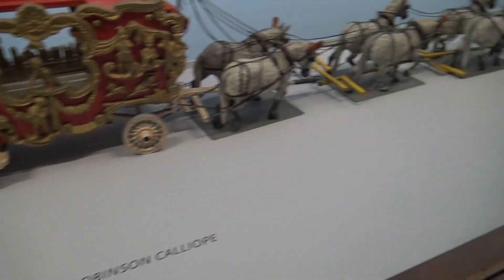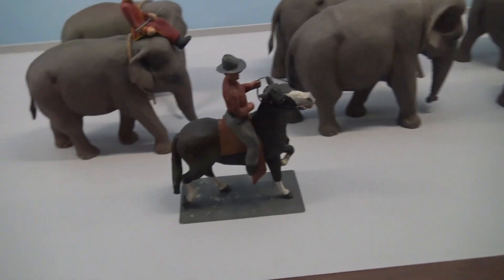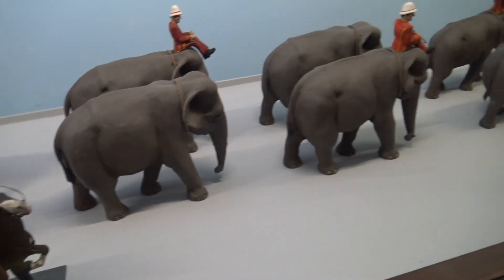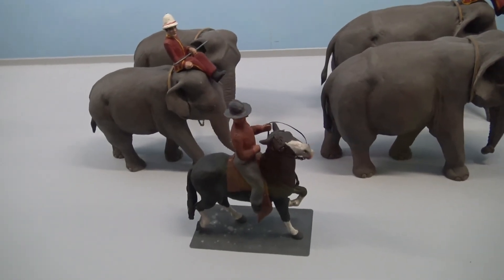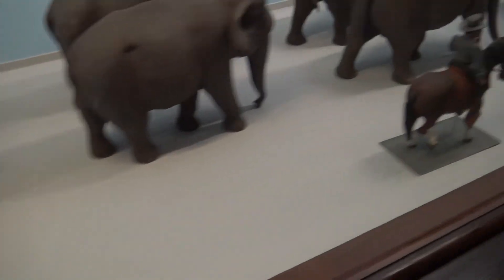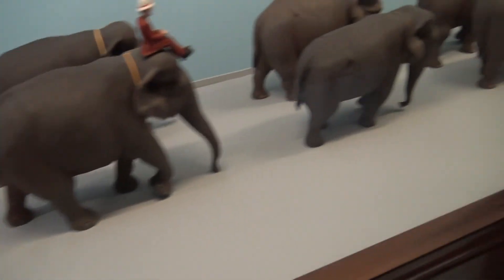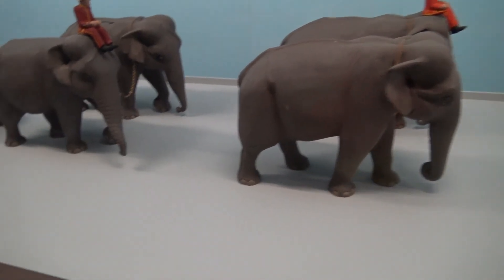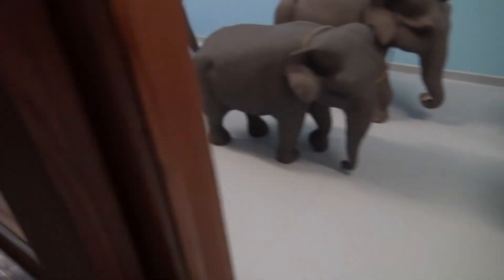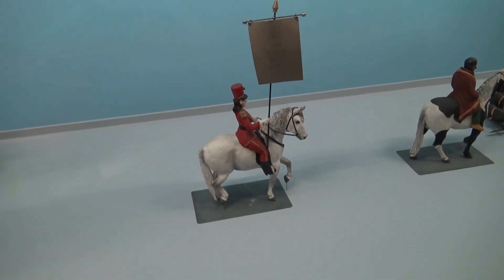Imagine spending so many years of your life just carving this thing. It's not raining on my parade — definitely not raining on Joy's parade, and this is Joy's favorite thing. We start off with the elephants. You think a guy building a miniature parade would put one or two elephants — no. Two, four, six, eight, ten, twelve, fourteen, sixteen, eighteen, twenty, twenty-two, twenty-three, twenty-five, twenty-seven, twenty-nine, thirty, thirty-two, thirty-four miniature elephants! I didn't know there were going to be little baby ones — those are so cute. This banner girl says 'Tell your friends about it.' I'm going to tell all my friends and everyone watching on YouTube as well.